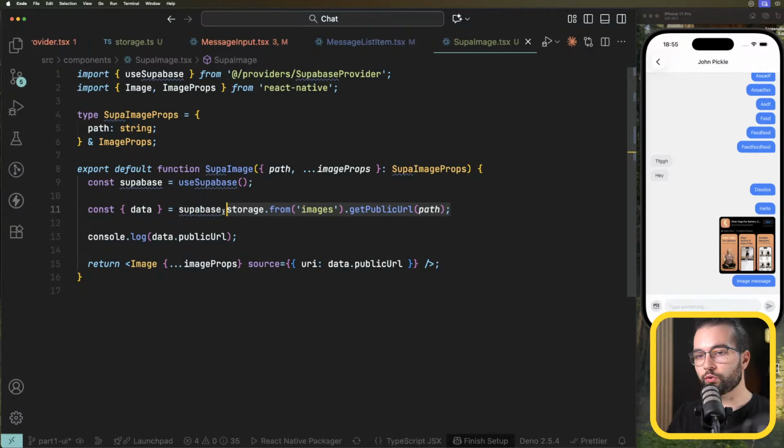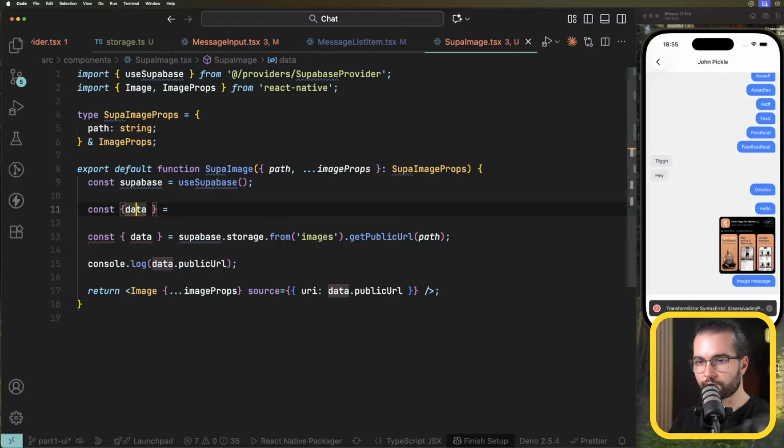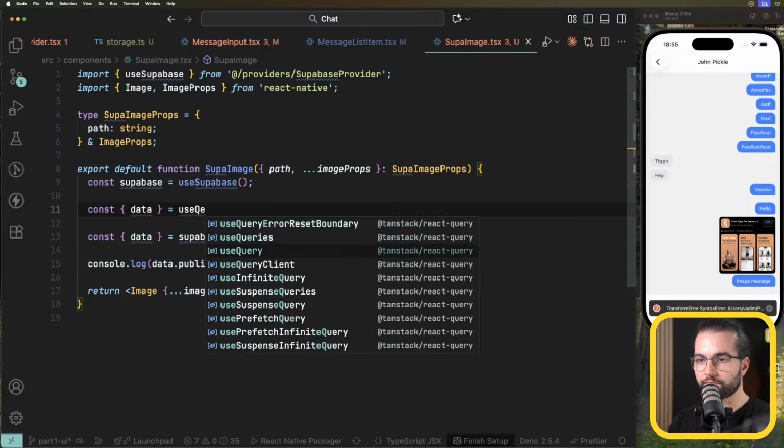What I would do, I would put this one in a useQuery, because in a second I'm going to update it. So I'm going to put this data into a useQuery.